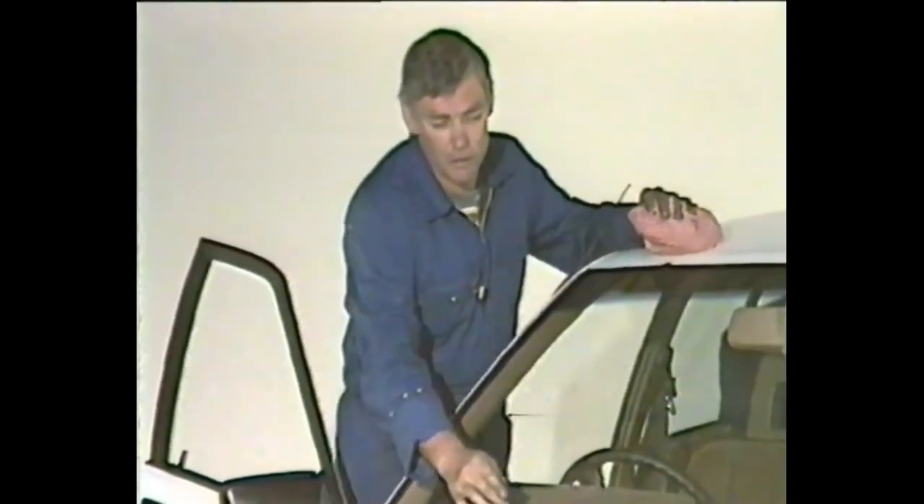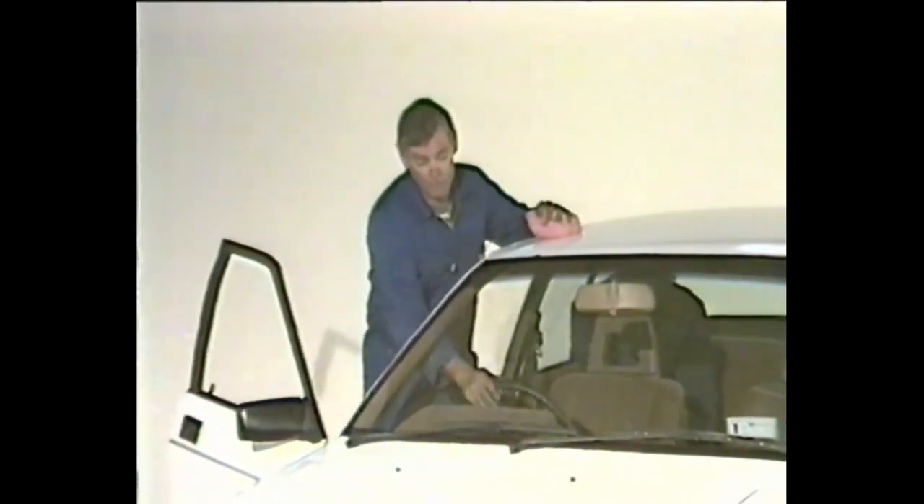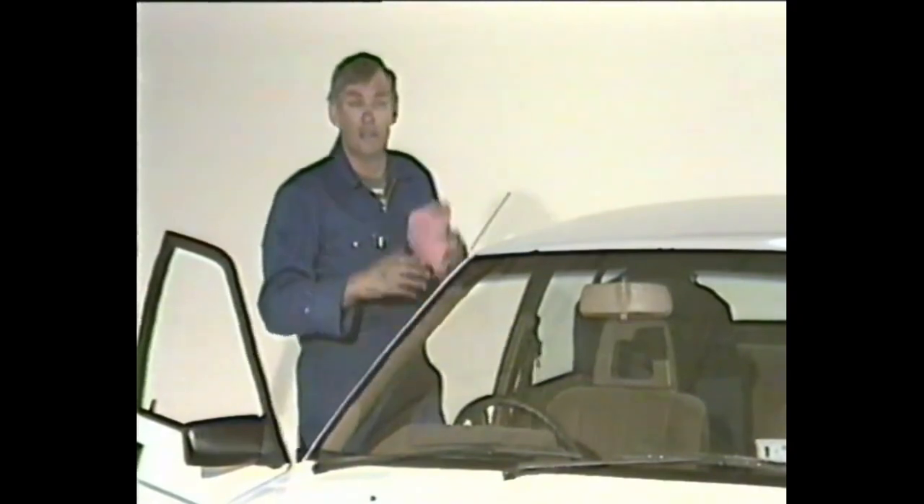You've now completed your service. Just let's look at a few things that will make for safer, happier motoring. Once a week, get somebody to sit in the car and check the front lights — headlights, high and low beam, and the parking lights. Also go around the back of the vehicle and check that the stop lights and indicators are working at the back as well. Just check the windscreen wipers — make sure the rubbers are in good condition. Go inside the car; make sure nothing is loose, the steering wheel's tight, the seats are still firmly bolted to the floor, and there are no frays in any of the seat belts. Just take time, every time you go out in the car, to make sure there's nothing loose. You'll have many miles of safe, happy motoring.